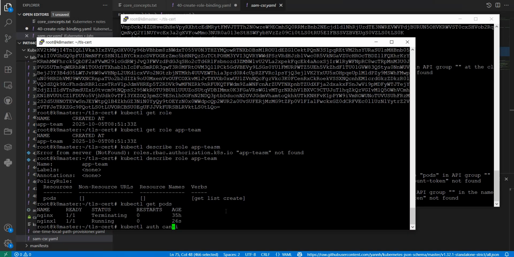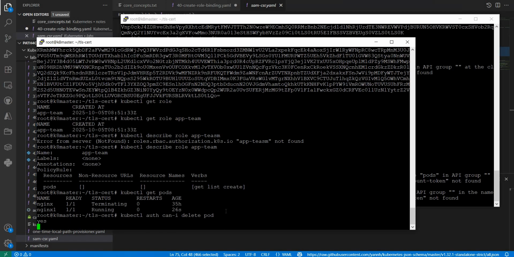Okay, now I'm saying, check the authorization, whom? Delete pod. If you do this, you can see that I am doing it as the normal kubeadm user and I am getting this, right?